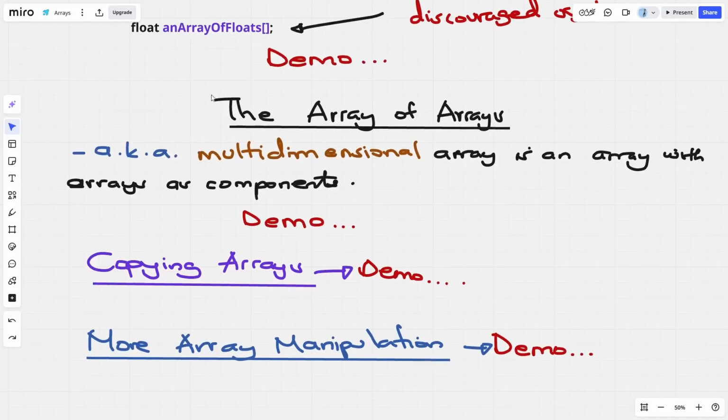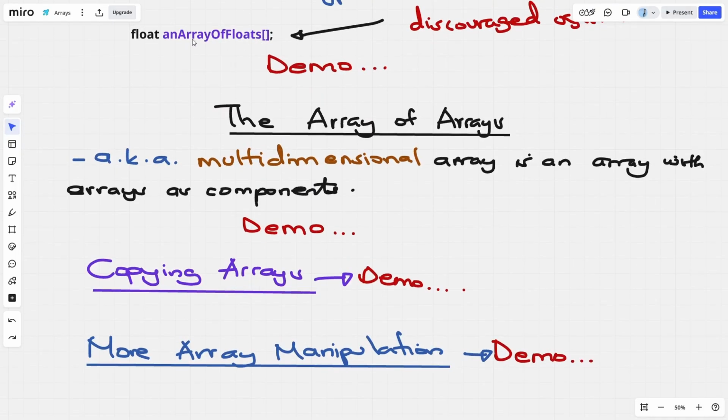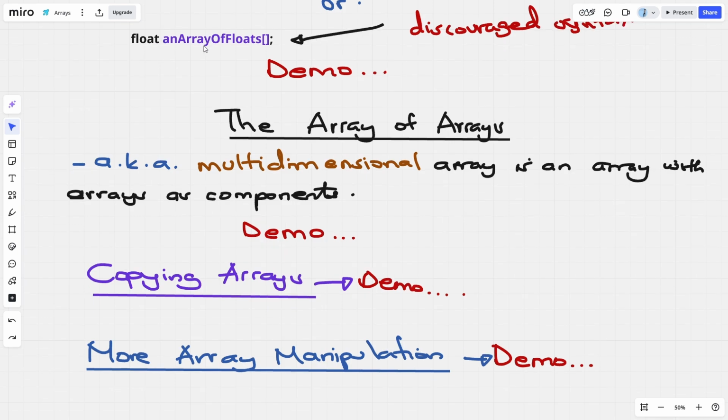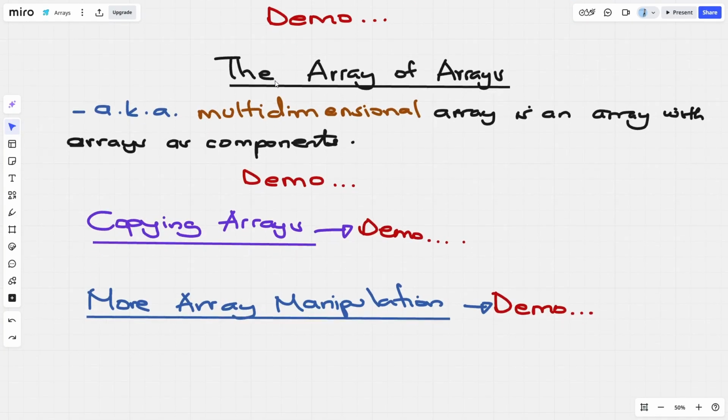You can also place the square brackets after the array name, but this is a discouraged syntax. Because it's a type and it's an array, it's encouraged that you place the square brackets after the type and not after the name. So let's go to the demo and see what's up with this.